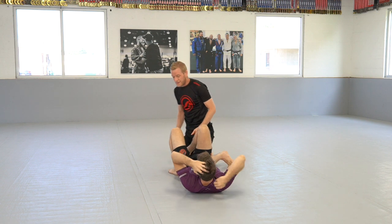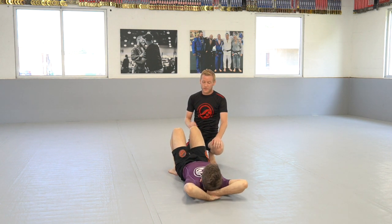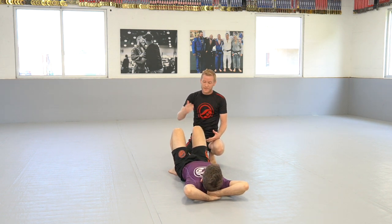So there's two ways that I like to try to get out of the single X position, but the key detail is if you can balance yourself and not just constantly fall all over the place, you can stop a lot of these guards with just having a good posture and base. So that finishes this segment.